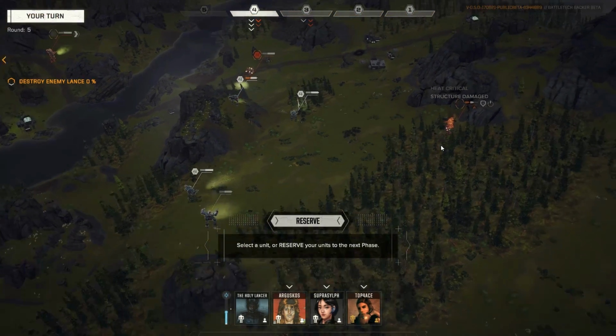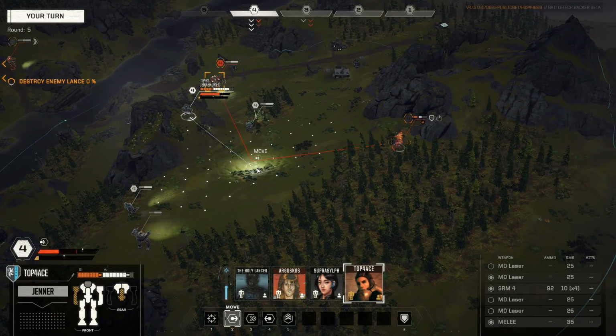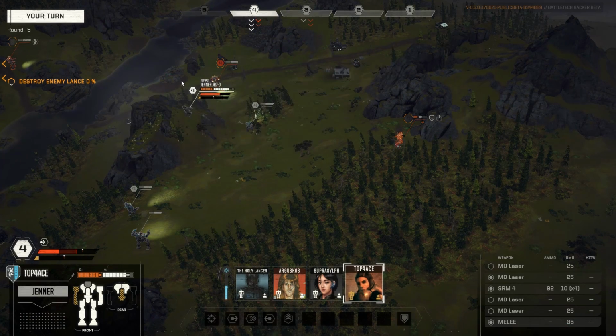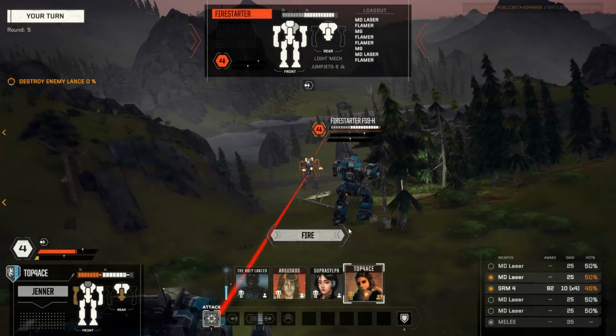Let's focus fire on the Firestarter. Let's get the Jenner back first, because the Jenner is the most vulnerable target at the moment. And I'm not going to fire too much with it this turn. Or I could reserve it. No, I want to get it away from the Firestarter. Because if the Firestarter gets a close combat attack or gets close enough to use the flamers, he's going to shut it down for a couple of turns.